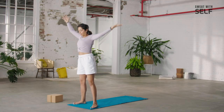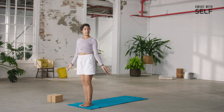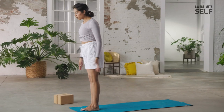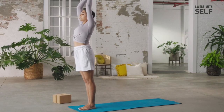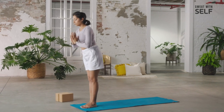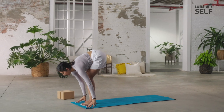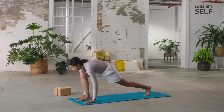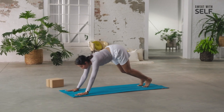Exhale, heel toe the feet together as you land back in Tadasana, mountain pose. Inhale, reach the arms up, Urdhva Hastasana, and look up. Exhale, hands through the center as you fold back down over your legs. Breathe in halfway up. Exhale, the left foot steps back. The right foot steps back to a dog pose, and you take it forward to plank.